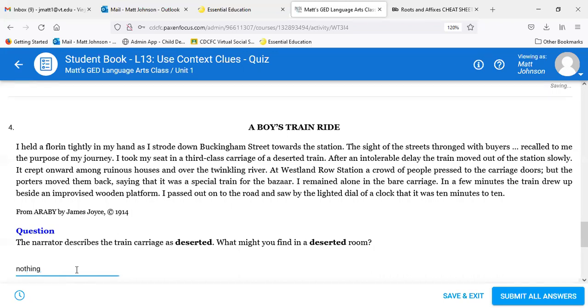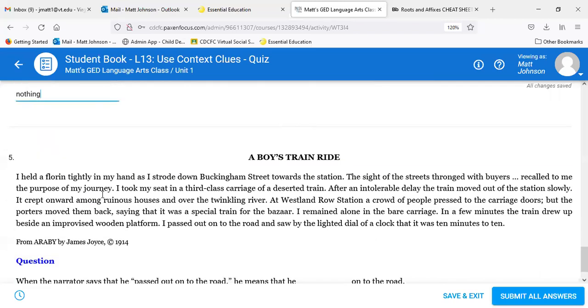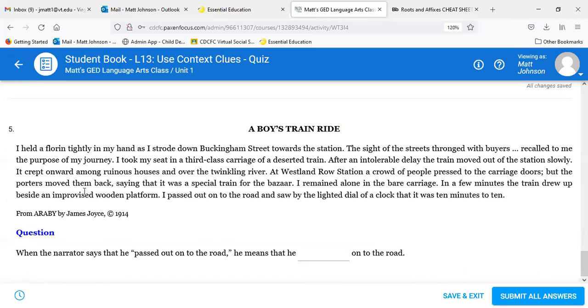So yeah, deserted. When we think of a desert, it's a barren plain. Not many people live there. It's usually dry. There's not a lot of vegetation, right? And then anything that is deserted by nature tends to be barren, tends to not have anything in it. So it's the same idea, same root. Instead of deserted, if it was dessert, then it would be full of baked goods, but that would be completely different. So deserted, right? Nothing in there, barren, lacking. And then our last same passage.